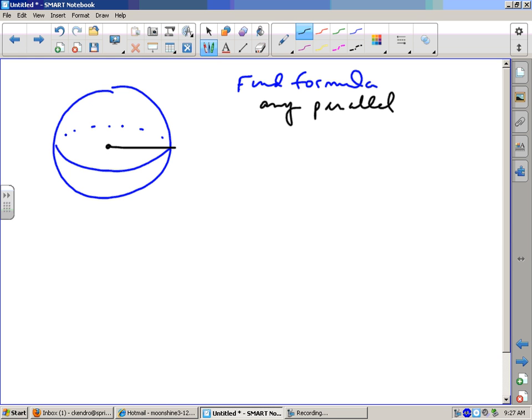So this one here is the equator. It's right in the middle of the Earth. A few things we have to know is that the radius of the Earth from the center is 6,400 kilometers. You also know circumference is 2 pi r. That's the distance around. Now let's look at what we have here. If I have the radius going across, and let's say I draw an angle here, we'll call it angle B. This is also the radius.